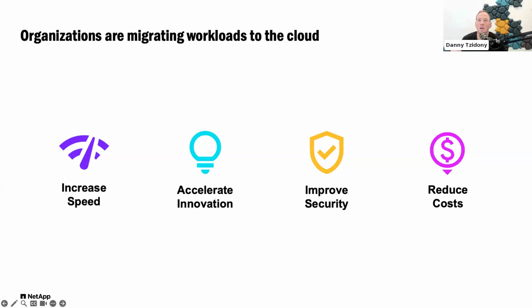Thank you very much. So the whole idea for the well-architected framework is that organizations have been migrating their workloads to the cloud. Why do they do that? They want to increase speed. We all want to increase our speed, accelerate innovation, improve security, and of course, reduce costs. Although working in the cloud will eventually get you that, you need to work in a certain way. And also in AWS, they understood that and brought the well-architected framework.